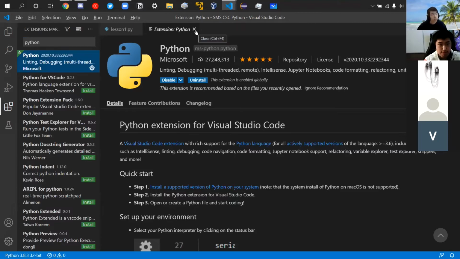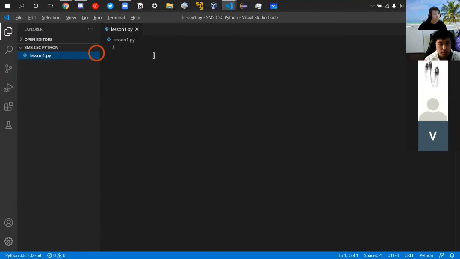Hopefully that was all review, especially if you already have this all set up. But now we're going to start talking about Python. We're going to start pretty slow and pretty simple. The first thing we're going to talk about is comments. To write a comment in Python, we just put a hashtag and then you can type whatever you want. For example, hashtag this is a comment. You see it's green and it means it's a comment. What it means is that the program does not read this code. Normally this is just human words, and we use comments to help distinguish our code and make it more easily readable by different people.